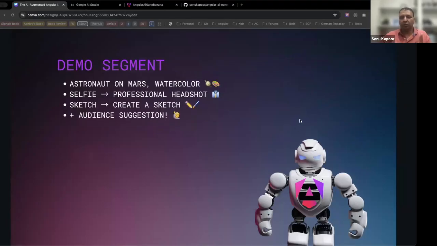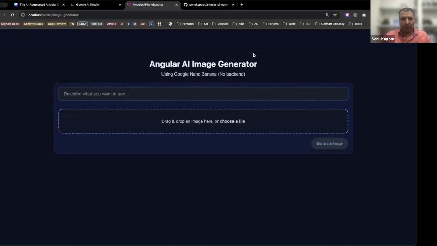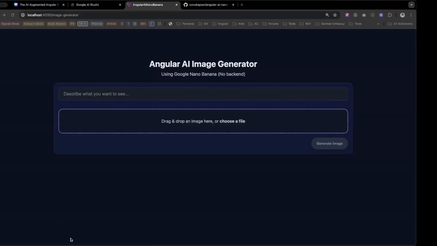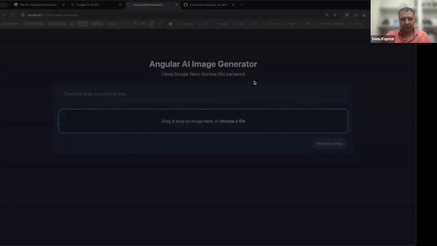All right, so time to see it in action. Let me open the app. Are you able to see the app? Awesome. So, this is the app I'm running locally. You see it already has drag and drop. When you click on it, it's going to show you this file selector allowing you to select a file.